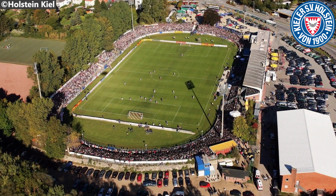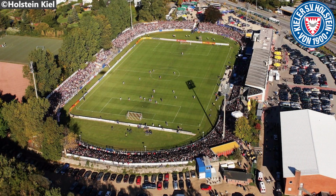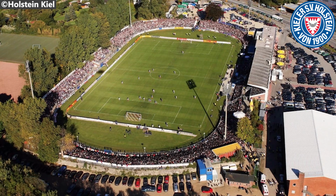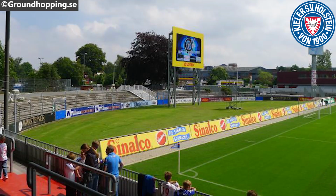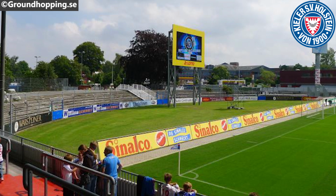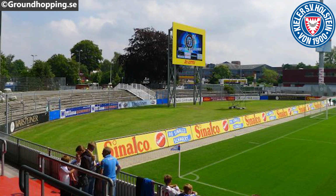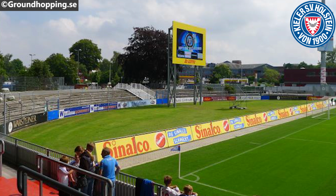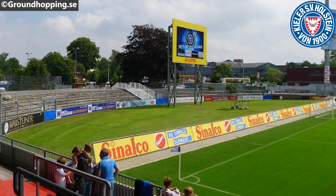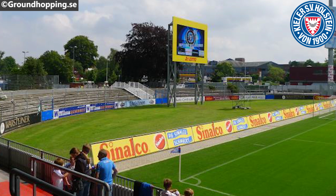The ground and its complex would be sold to the city of Kiel in the 1970s, with further changes occurring in 1975 and 1978 as Holstein-Kiel changed divisions within the German pyramid. Changes to the final quarter of the 20th century weren't present though, meaning that by the turn of the millennium, the Holstein-Stadion had fallen into a dilapidated state in places and its regulated capacity had to fall to around 8,000 in total. Holstein-Kiel were a third-tier side at the time, but any aspirations of reaching the Zweite Bundesliga would be held back by the poor condition of their stadium.